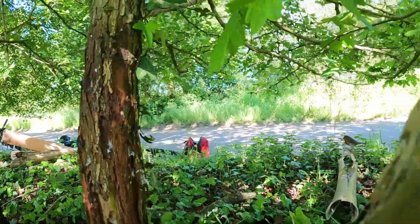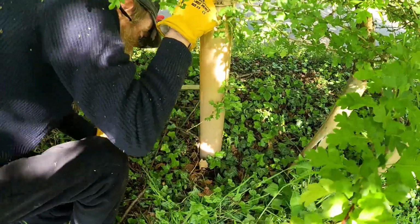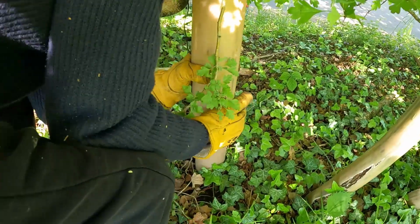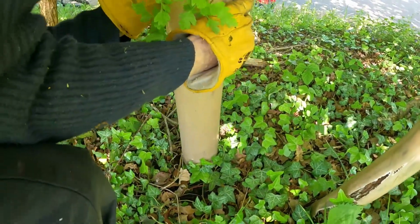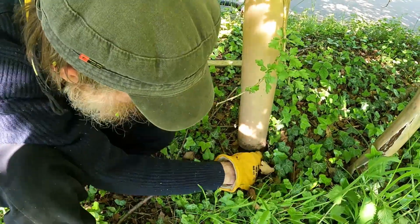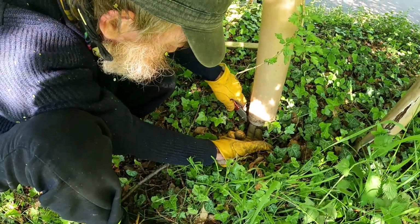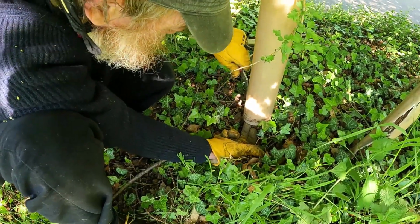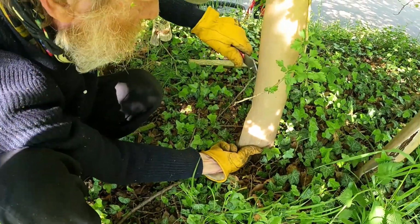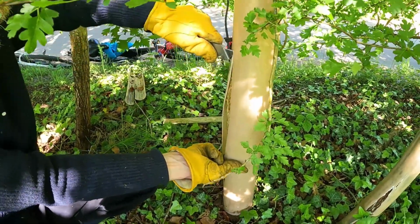Hello, little robin. There's a robin come to see us. Get it out of the ground first. It's easier to get it out of the ground while it's relatively whole still, and then you can get an air space and slit up sideways. So you pull the shelter towards you so there's room for the knife, so you're not scoring up the bark as you touch the shelter.